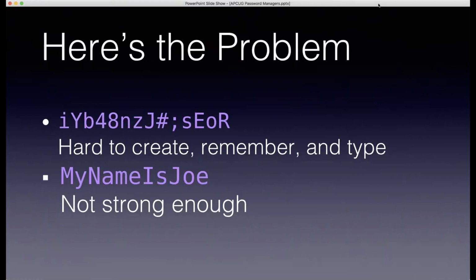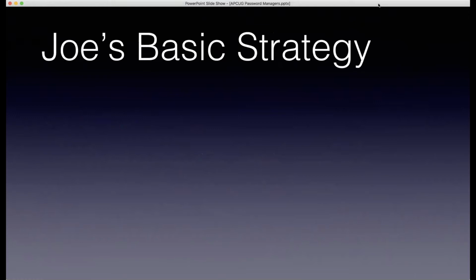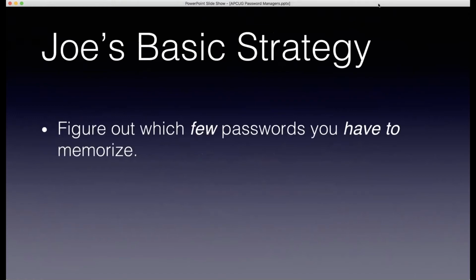So what's the strategy to deal with this problem? Well, my strategy has 3 simple steps. First of all, figure out which few passwords you really, really have to memorize. Now, when I first figured out this strategy, I think my list had 5 items in it. And today I believe I'm down to 3. There are a few passwords that you cannot possibly get away without memorizing, even if there's no technical reason that you have to memorize it, because you are going to use it a lot. There's sort of no avoiding memorizing it.